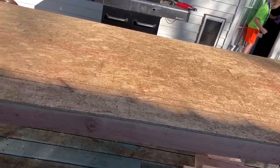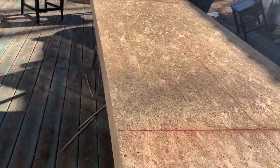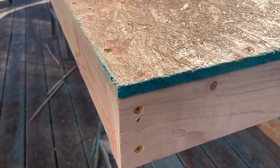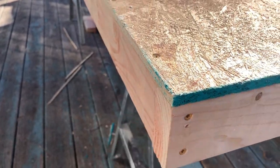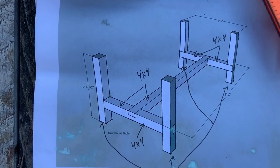This thing nice, cut in, screwed down, glued in place. This edge is looking nice. It's ready to go. All right, here is the plans for the frame.